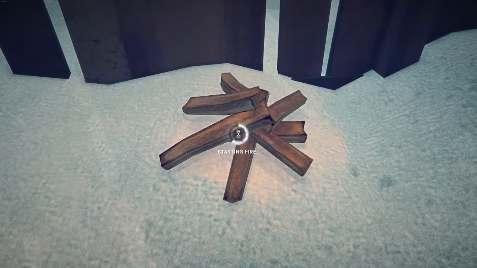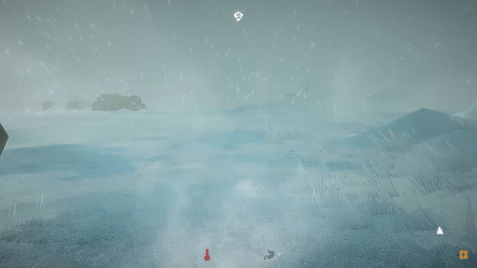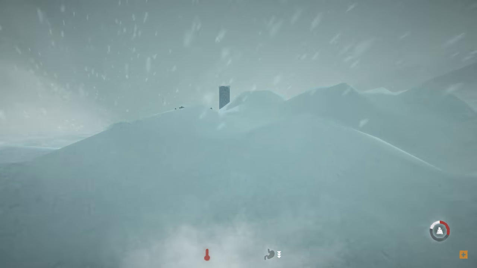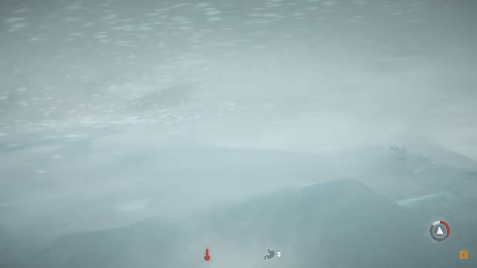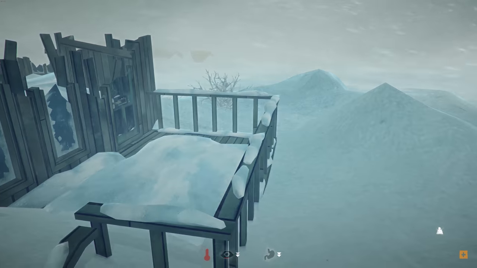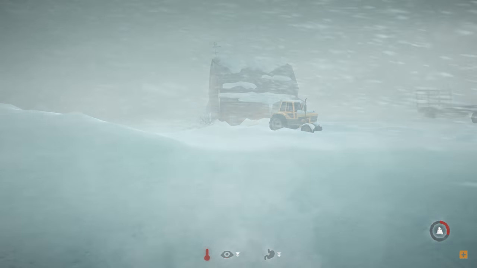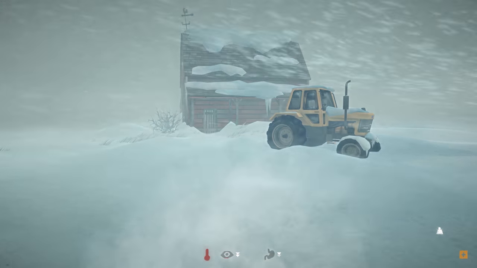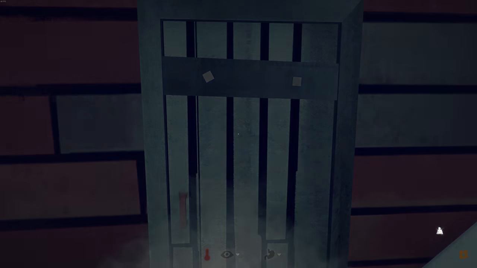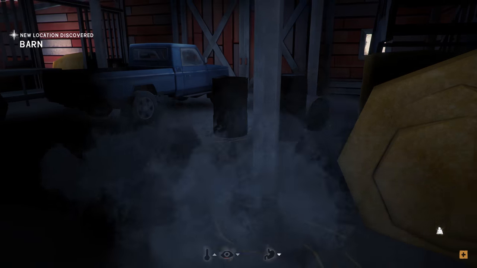Accelerant? Hell yes. Let's get this fire going. Oh no! Damn it. Didn't work. Too cold. Too windy. What is that? It's an old blown down house. Oh, a tractor. Oh, is that a building? Oh, that looks like an intact building. Okay, okay, okay. Get in there. Oh, barn. It's warm in here.